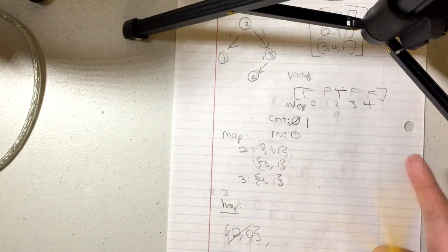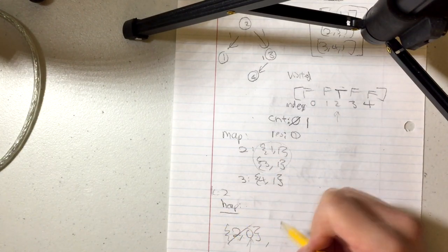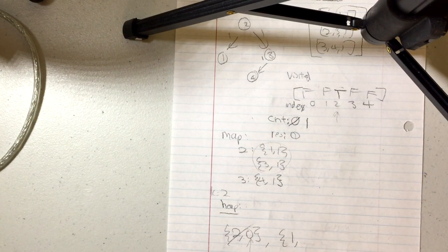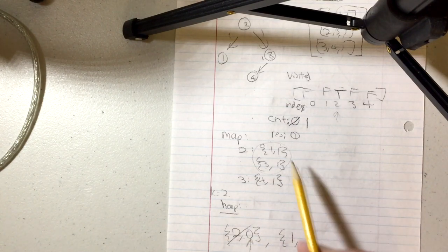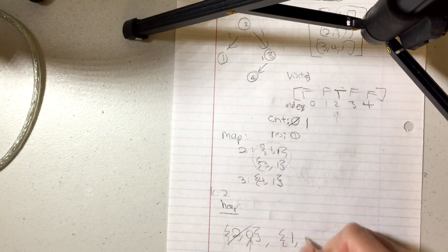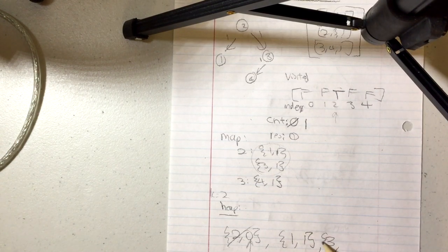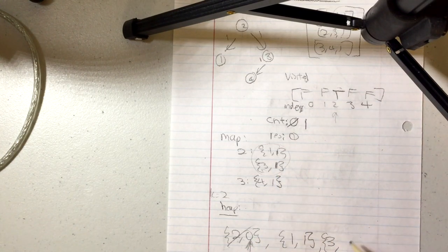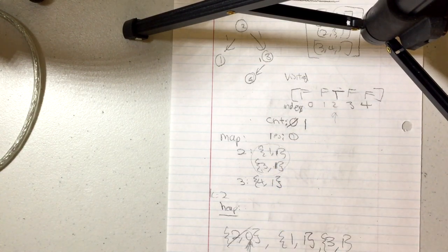Whichever one we haven't visited, we're going to push onto our heap. So we haven't visited 1 yet, so we're going to push 1. And we have to push node second plus the neighbor second. Node second was the result, which was 0. So neighbor second is 1 plus node second, 0, so it's going to push 1, 1. We're also going to push 3 because it's the second neighbor, and 1 plus the node second, 0, is going to be 1 also. Okay, so we do that.